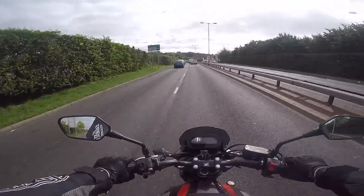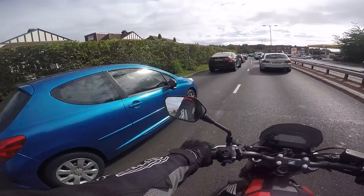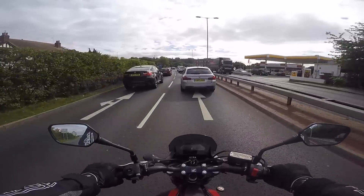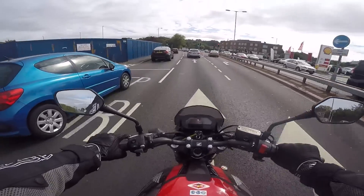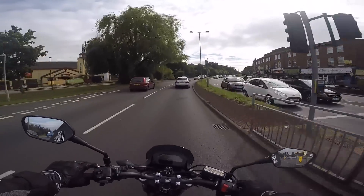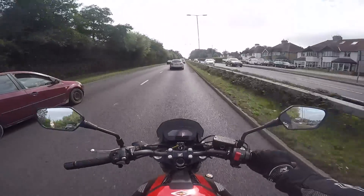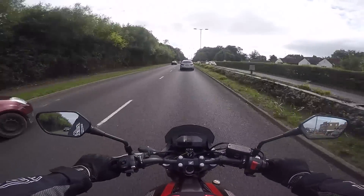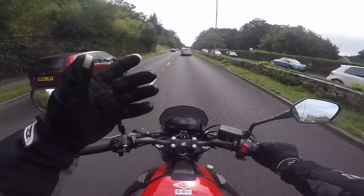I mean, I didn't even want to look at this — it wasn't even on the radar. I've read that this is a good beginner bike, that it's boring, it's dull, it's a commuter. And yes, it's all of those. But it also depends on your personality and what you want from a bike. I can have fun on nearly every bike I've ever had — 125s, 50ccs, 1200s. They're just different ways of having fun.